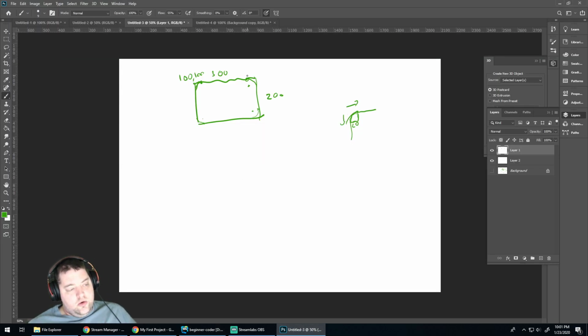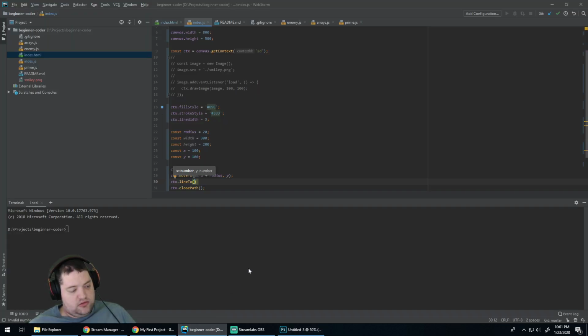So we're going to go 20 away from this edge. But remember that we're also already 20 off here. So we're actually going to subtract 2. Well, actually, we don't need to worry. Maybe we do. Let's see.